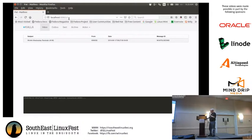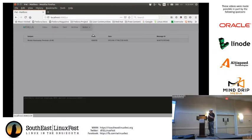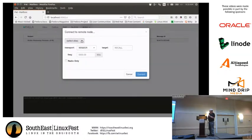So basically, you have an inbox, and you can compose an email, and you can then, using the signal link, connect it with your radio. So you go up there to the connect button, and if I'm going to use the WinMor protocol and do it over HF, you can pick AX25, which is the packet, if you're going to do VHF or UHF packet, or you can use the ARDOP protocol.